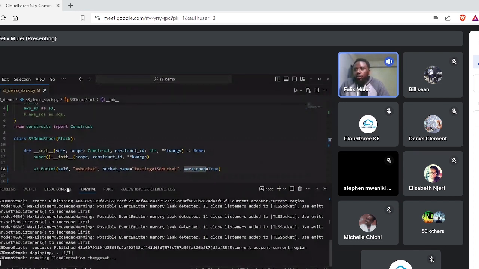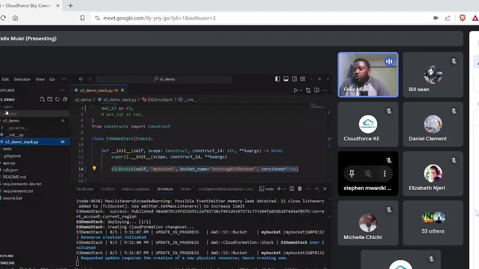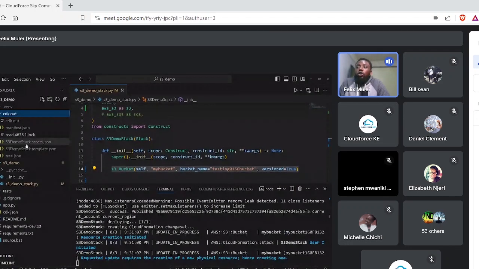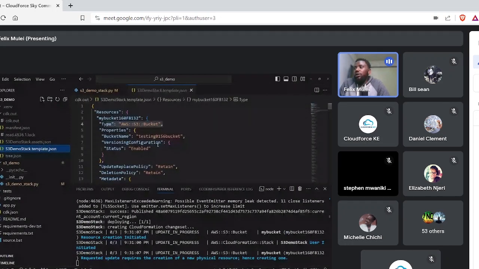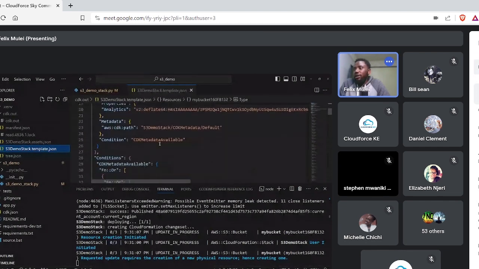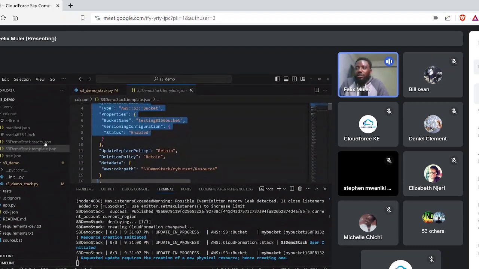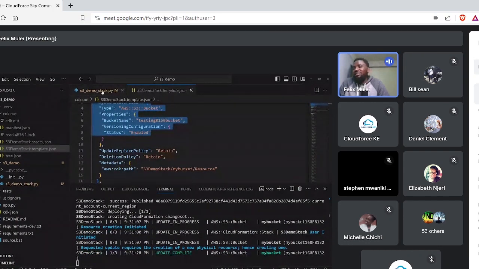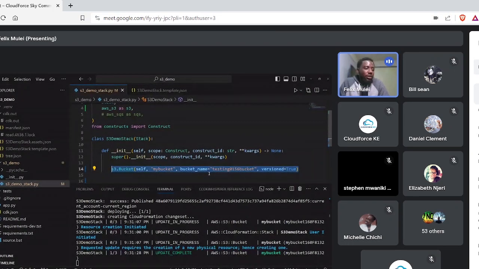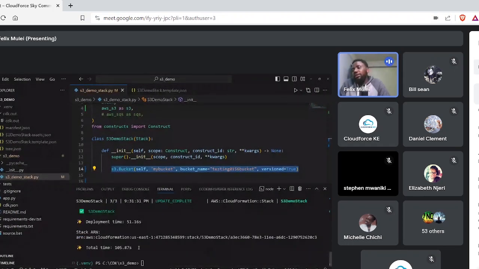So you can see change set now, it's getting deployed, and the amount of code that we're writing, it's minimal. If we open our file just to be able to see the code that is getting generated for whatever we're doing, you can see it's a lot. You can see all this. So if you were to do a CloudFormation template, this is essentially what you would write. But you can see the amount of code that we're writing on our side. It's just one single line with a few properties. So update is complete. Just took this amount of seconds.